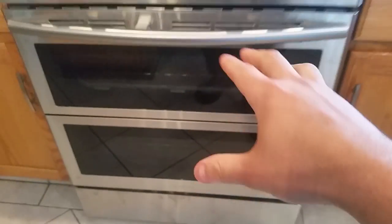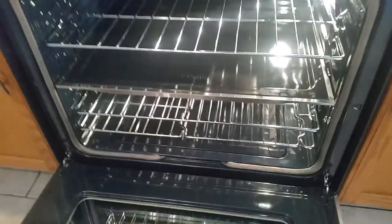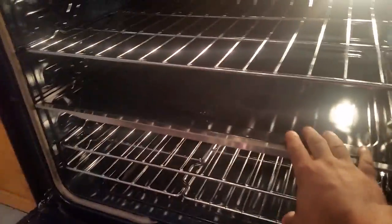If I wanted to use the bottom, or if I wanted to use this oven as a whole, all I'd have to do is take the handle and pull on that, and there you go. There's your bottom shelf, there's your top, there's your fans right there for convection, and there's your divider.